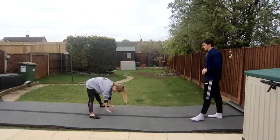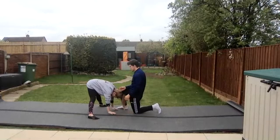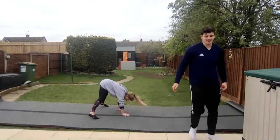So we're hands down, shoulders forward. You want to be stopping here. Okay. So as your shoulders are here, you want them to come right over your hands, okay? And then try and lift up onto your tippy toes, okay? Good, keep going. Keep on going. I'm going to do 10.